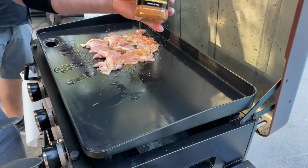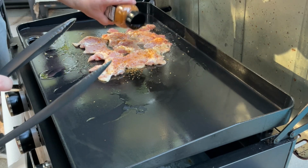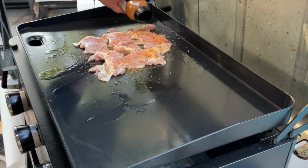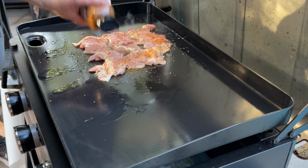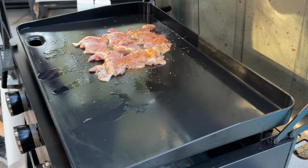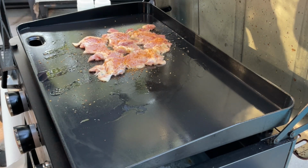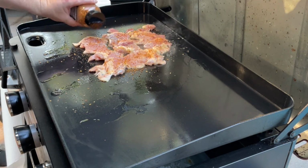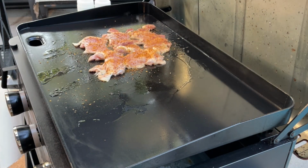Today we are using the Southwest Barbecue Rub by Pit Boss, and this smells so good. Let me go ahead and make sure we cover every ounce of this. Now, chicken does not have a lot of natural flavor, so let me shake this up a bit, getting the thick, big pieces up top. Get a more even mix here. All right. Now we'll just let that sit for a minute.